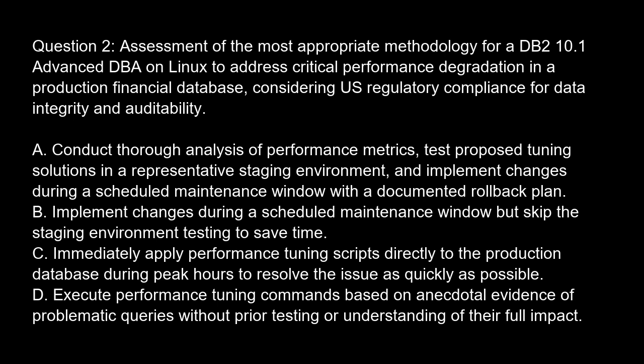Option B. Implement changes during a scheduled maintenance window, but skip the staging environment testing to save time. Option C. Immediately apply performance tuning scripts directly to the production database during peak hours to resolve the issue as quickly as possible. Option D. Execute performance tuning commands based on anecdotal evidence of problematic queries, without prior testing or understanding of their full impact.